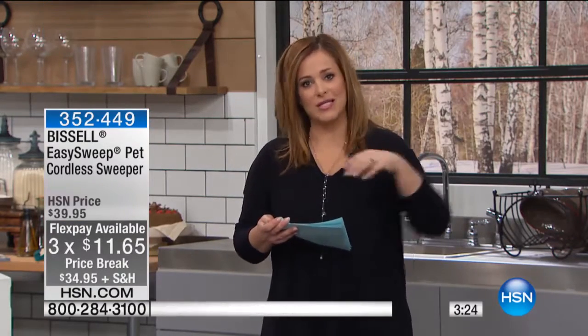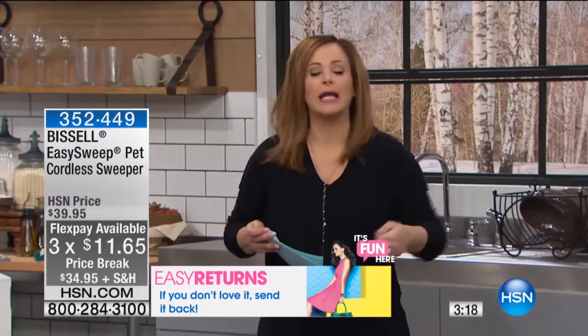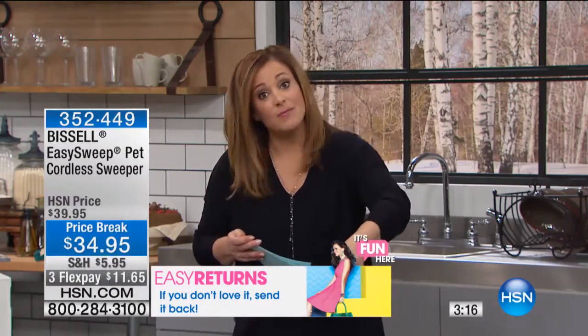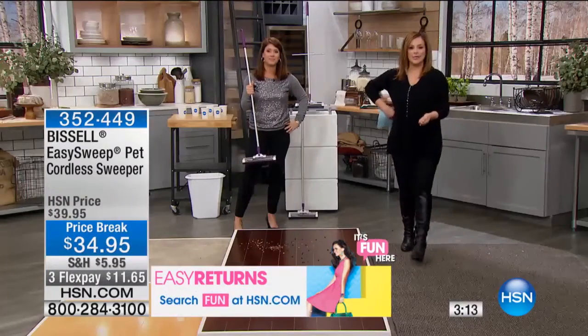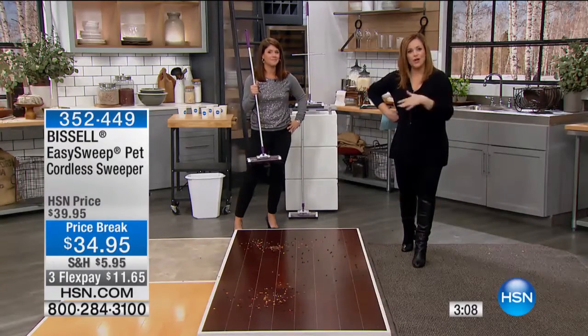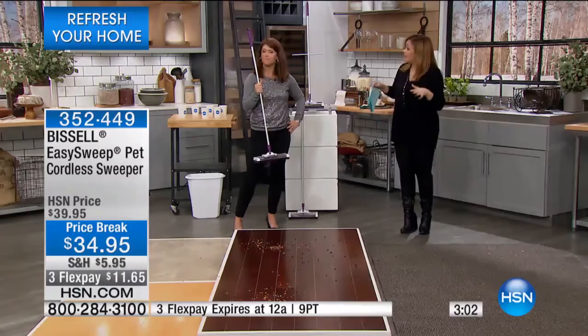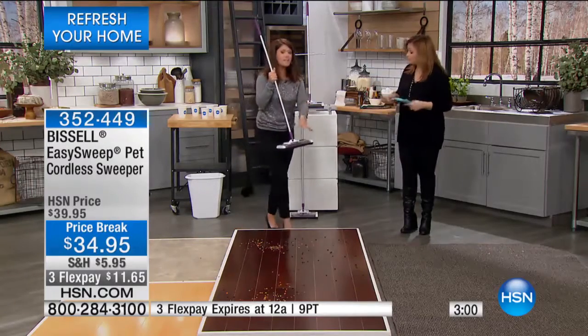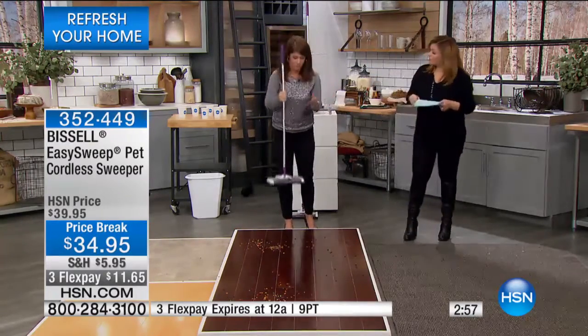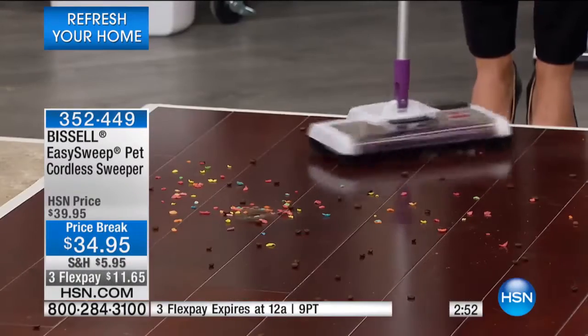$11.65 — small price to pay for something that's really going to be a good assistant in the kitchen. A lot of times these rechargeable units are the little portable ones where you have to bend down and contort your body to get into corners. Not with this one — you stand straight. Two pounds, it maneuvers like a dream. It's rechargeable, you don't have to spend any additional money, put it back on the wall and it's ready for you. You can now clean or sweep every single day. Teachers at school would always pull out the sweeper because it's an instant way to go ahead and get your floor clean.